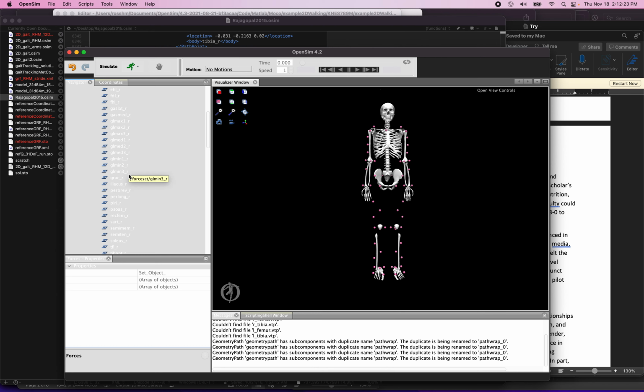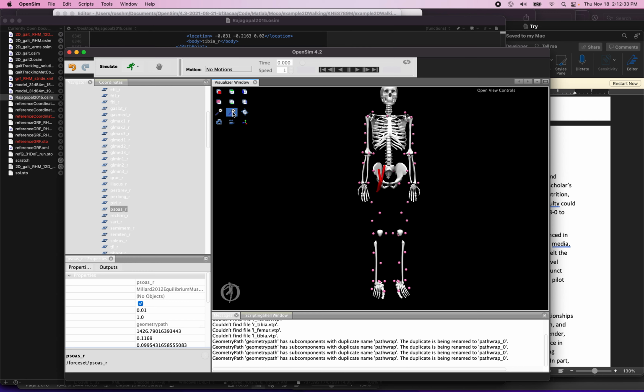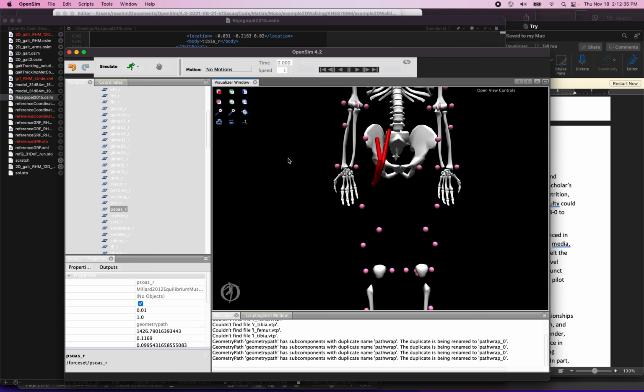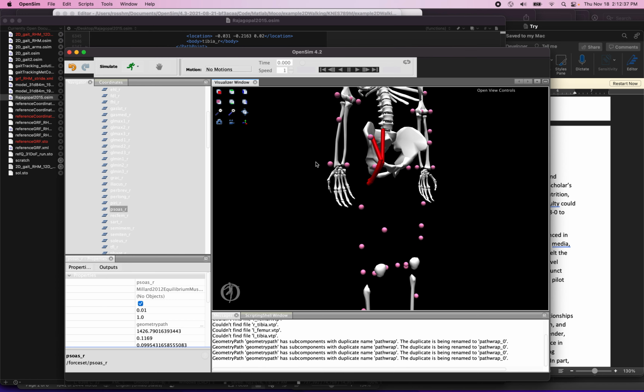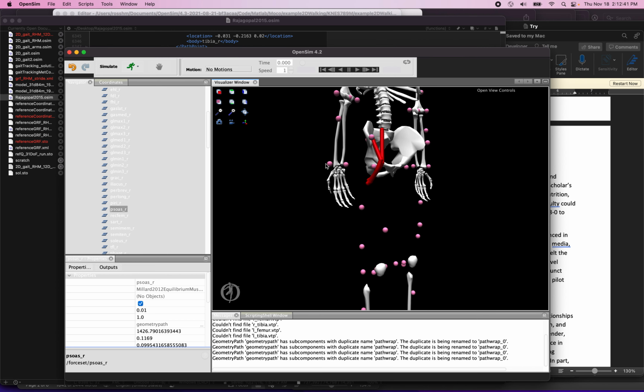So show me right iliacus, and show me right psoas. Okay. So this model, my Rajagopal model, has two distinct hip flexor muscles there.